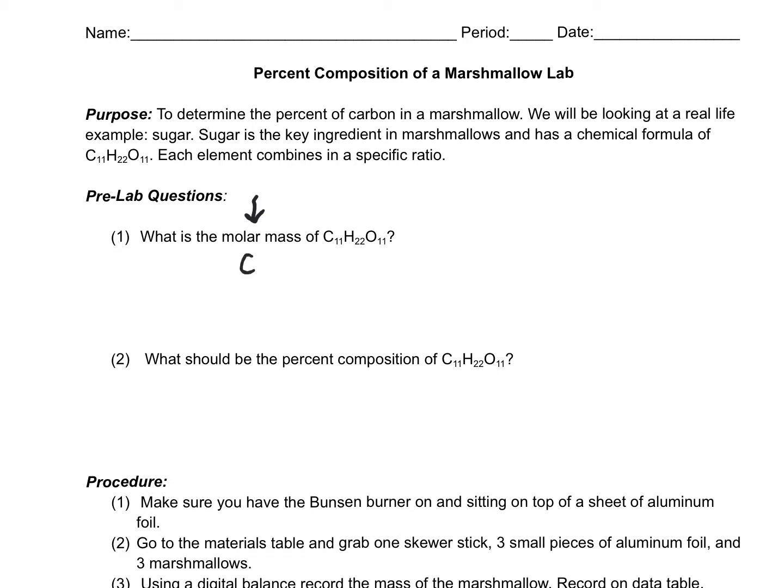We first wrote down what elements we have, and then I taught you to write down how many you have of each. I got 11 carbon, I got 22 H's, and I got 11 O's. And then the next step that we did is we multiplied it by its average atomic mass, the atomic mass that you would find on the periodic table. I'm going to go ahead and give it to you just to help you along. It's 12.01 for carbon, 1.01 for hydrogen, and 16.00 for oxygen. So you calculate these out. And then what we did next is we added those up. You're looking for this answer. After you have this one, this one, and this one, you add them up. You find the molar mass in the unit of grams per mole.